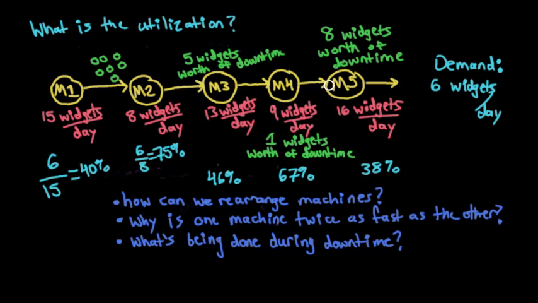Another thing you're going to need to determine is what percent utilization are you comfortable with? Could we bump these machines up to 85-90% utilization? What would that look like in your factory? And for this queue over here of 7 widgets, where are they being stored? How are they being picked? Is it first in, first out? Is it last in, first out? All of these IE questions are super important, and ultimately that's why they're going to pay you the big bucks, is to be able to ask these questions, find out the answer, and then propose a solution that will help the factory run more efficiently.